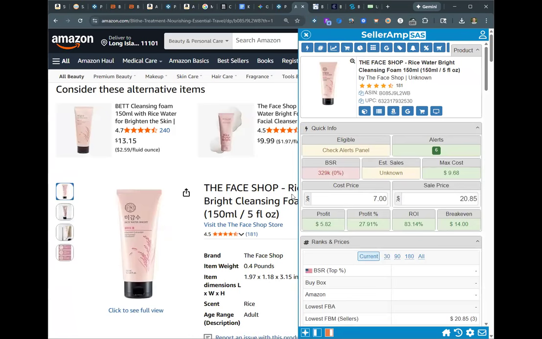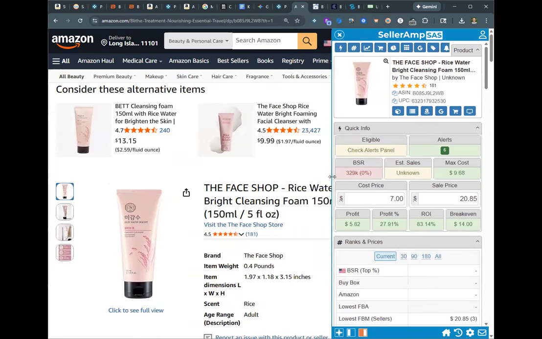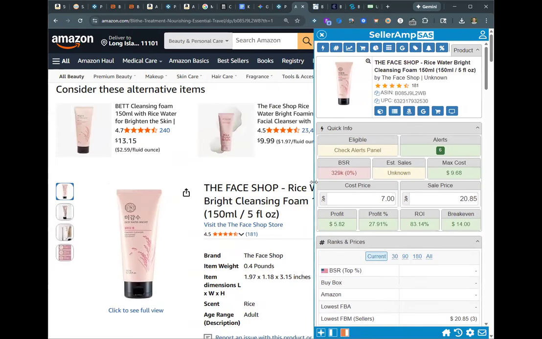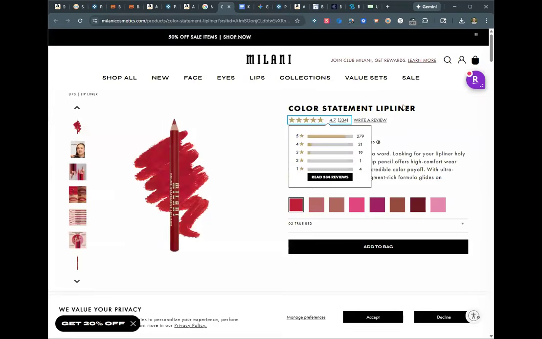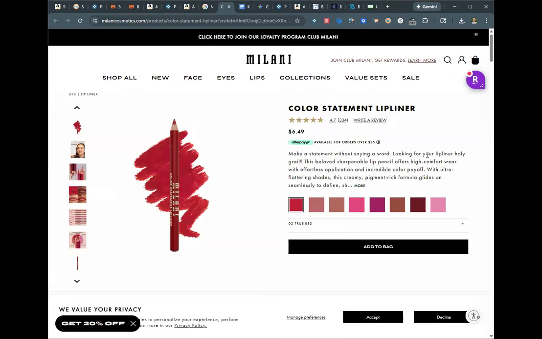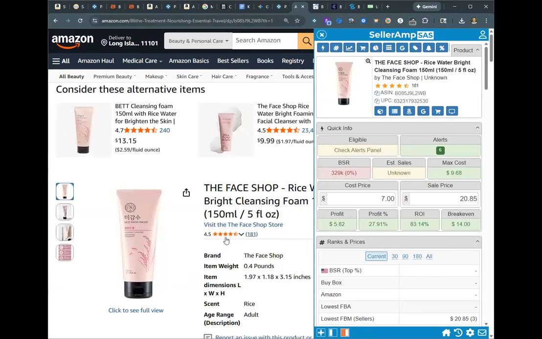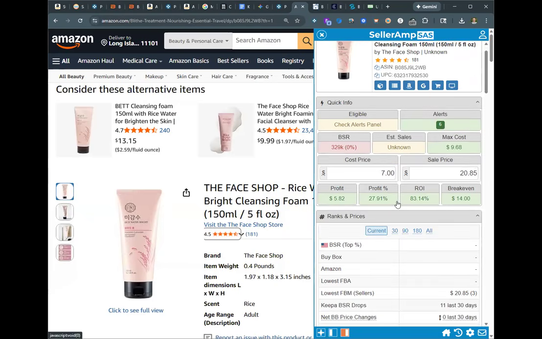The other thing I wanted to put you guys on, if any of you do retail arbitrage, is this retail arbitrage find that I found. I've seen it be really useful to find those new auto-ungated products, which is even more relevant when you're doing retail arbitrage, because obviously those retail receipts are not going to get you ungated. You've got to have these online invoices. So we're buying from Milani here, directly from the brand, and it's going to have your address on it, all that kind of stuff. When you're doing retail arbitrage, obviously not so much, you just have a receipt. So those AutoUngate brands are even more important.